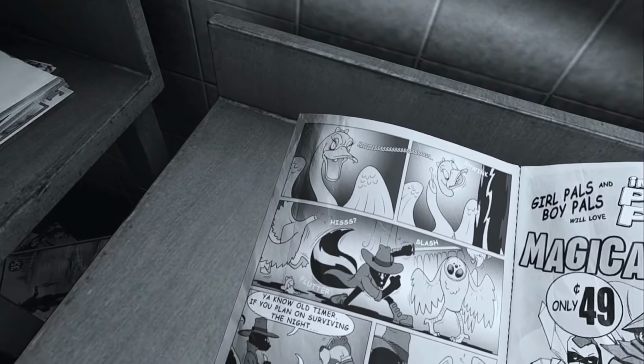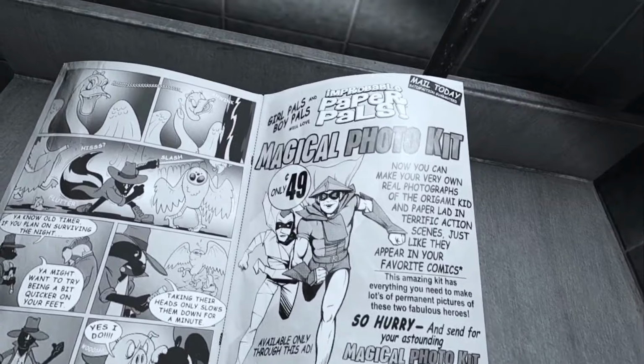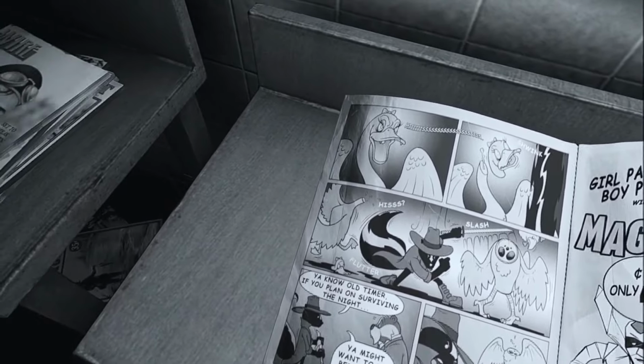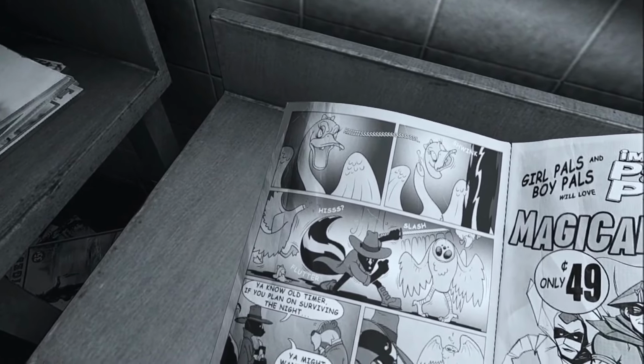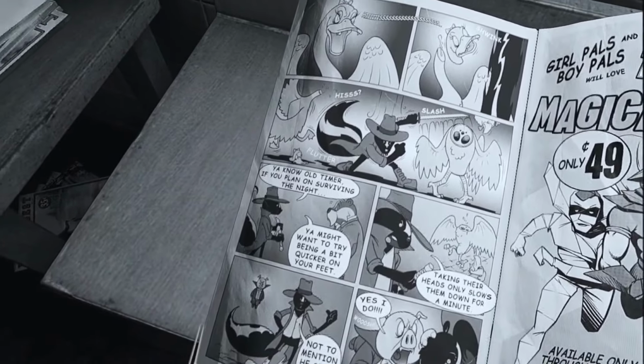Paper pals, I remember them. Wilson talking about the paper pals. Improbable paper pals. But first, let's look at this. Well, a duck's head or a swan maybe, head is chopped off, and here's a skunk with a sword.